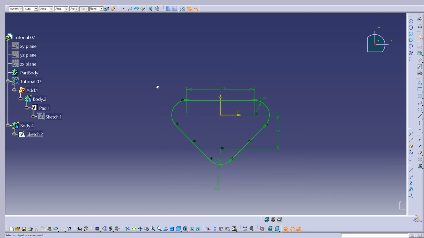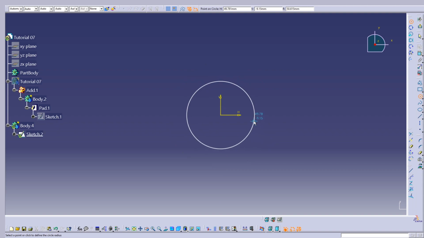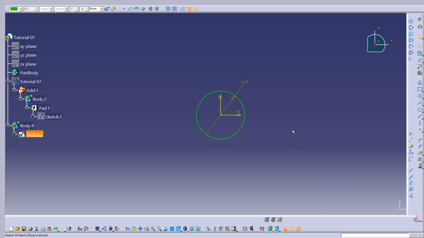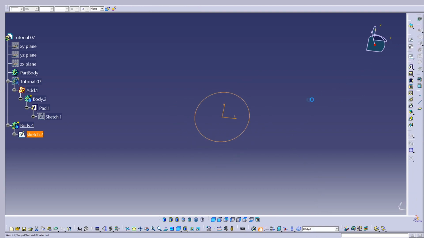Okay, perfect. Can delete everything as we don't need it. We just use the sketch as a guidance. We're gonna select circle, the middle of our axis. We're gonna constrain it with a diameter of 72. Perfect. We're gonna exit.